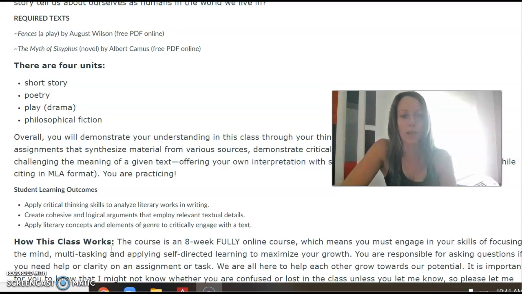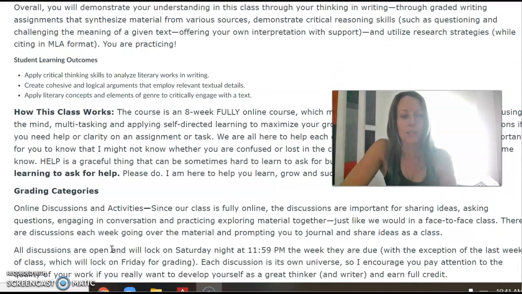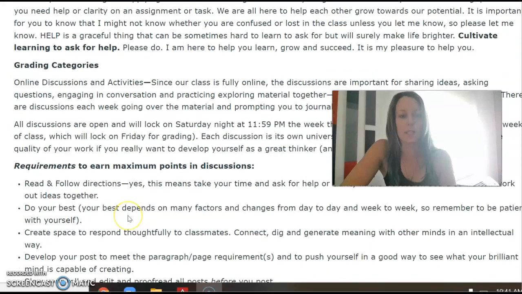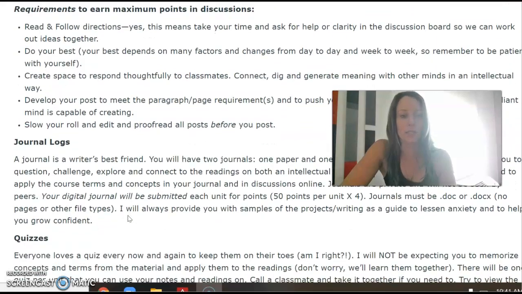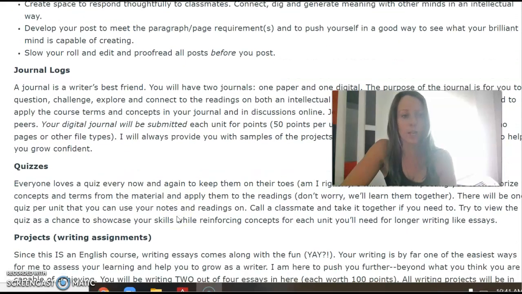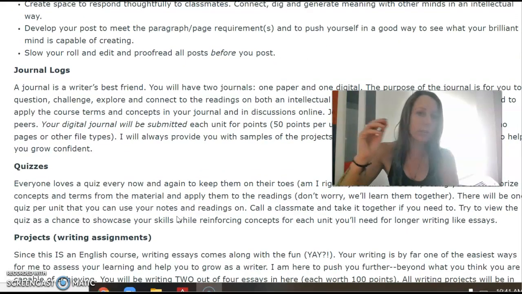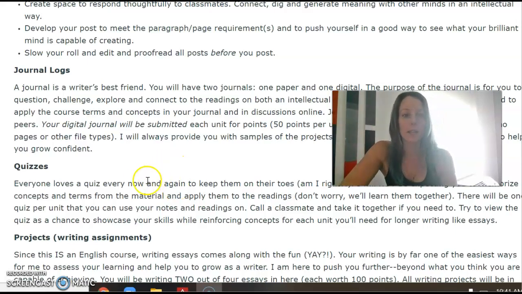And so we do that quite naturally as well. I would go ahead and take a minute to skim over the grading and the requirements for this semester. You will need to have a journal log so that you can flesh out some ideas. Every unit you'll turn in your journal logs, so you get lots of practice writing and reading, pulling some golden lines or quotes from the readings, and you'll also have a quiz in each category.